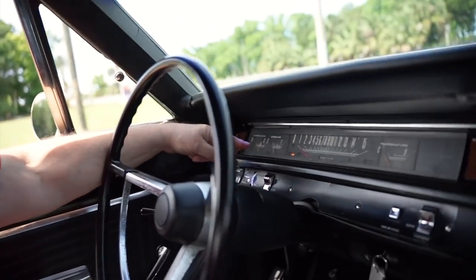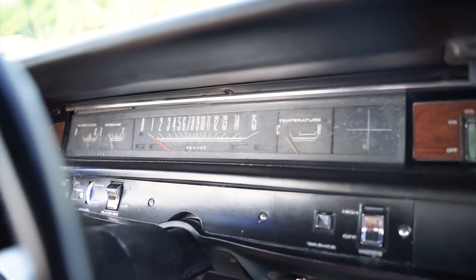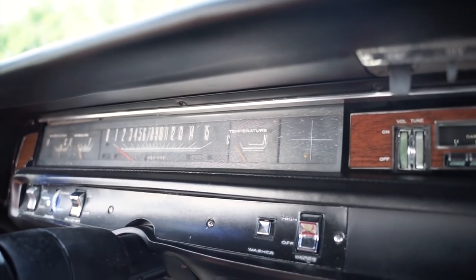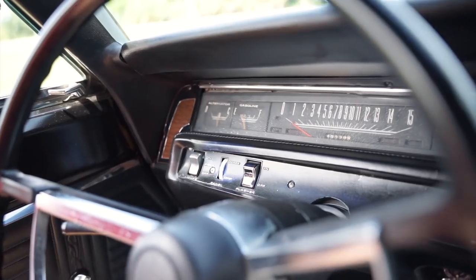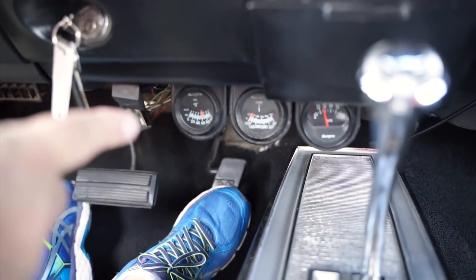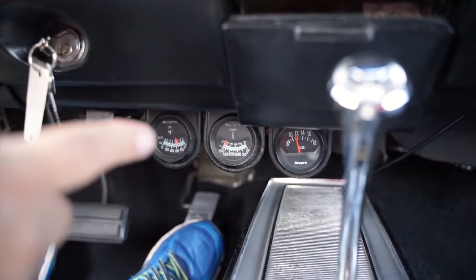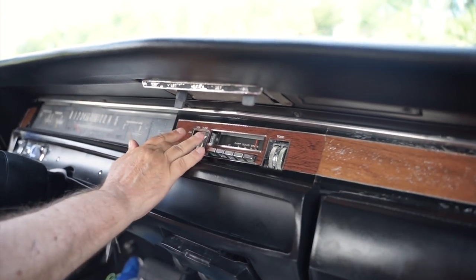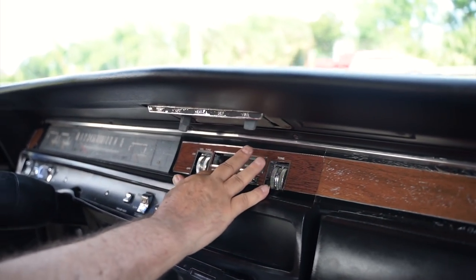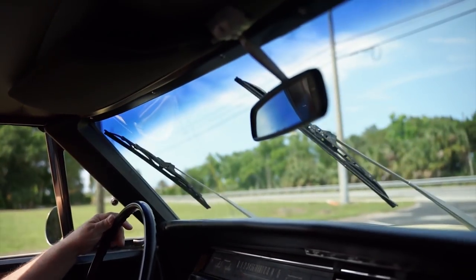68 Plymouth GTX. Turn signal left — it's not green on the gauge but it is beating itself to death over here showing us we're turning left. Now we've got another one over here showing us we're turning right. Temperature gauge is going to come up — we've just started. There's a quarter tank of fuel. Amp gauge is functioning. We do have a set of auxiliary gauges down here — temperature gauge, oil pressure gauge, and volt meter, so we have all three as an auxiliary. The radio is not working. Wipers are functioning as they should — we've got to get rid of those aftermarket blades. Donnie's going to have to get us a set of Argent ones.